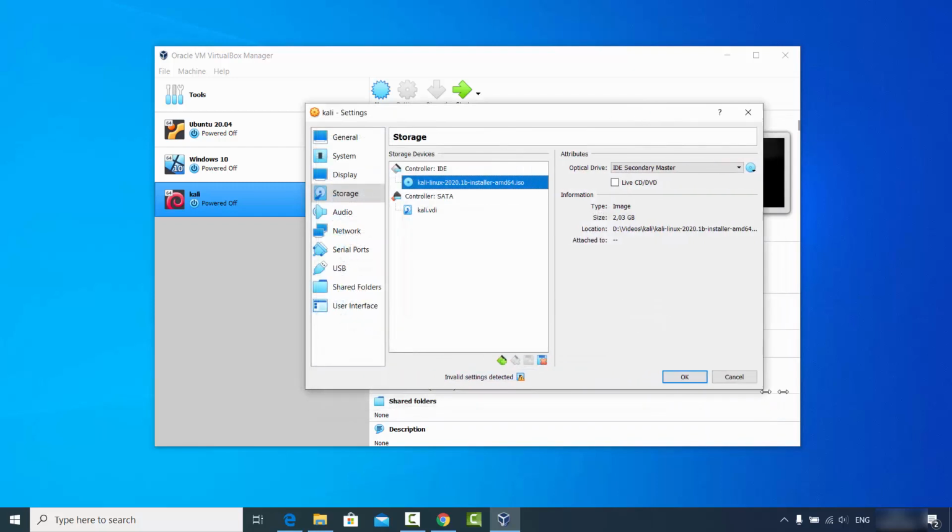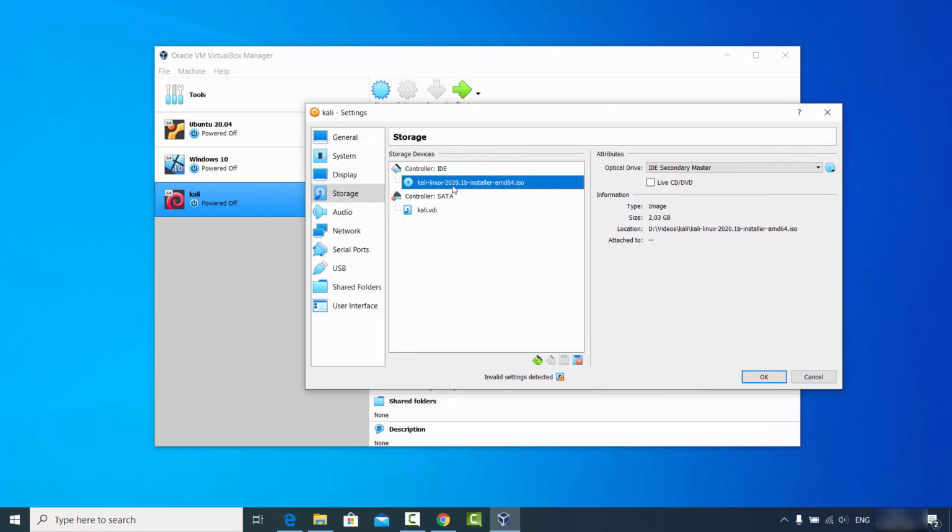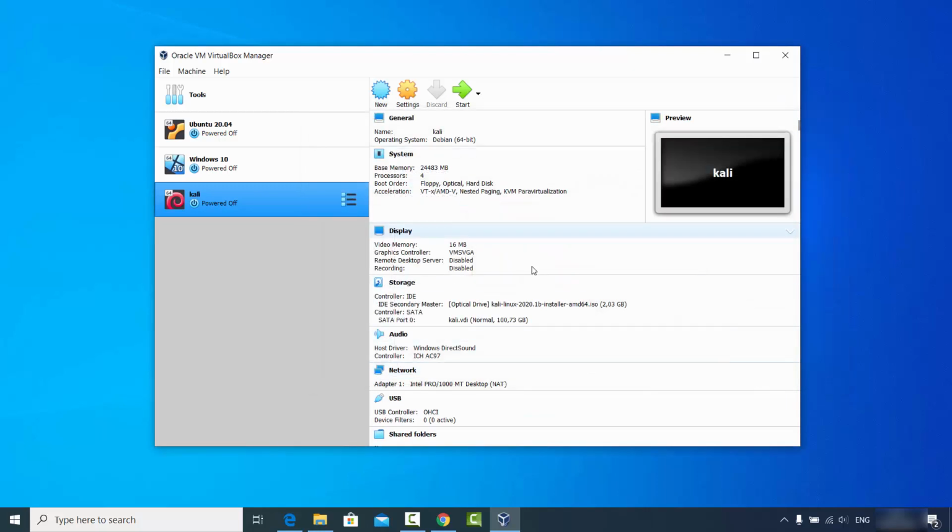And you will see this file here now. Okay, so make sure that you see the same file name which you have downloaded, right? So once you see this, every other setting is default for now, okay, but in future also you can change any other settings if you are not happy with those default settings. So for now I'm going to click on OK. And once you click on OK, you are ready to start your virtual machine installation.